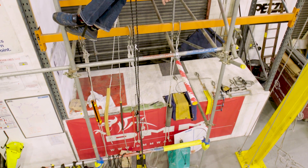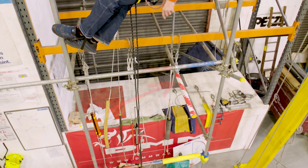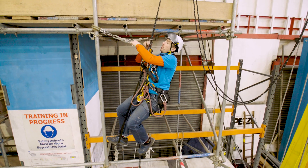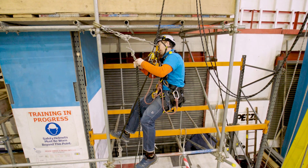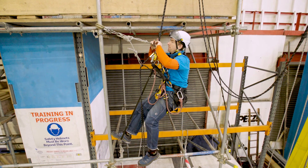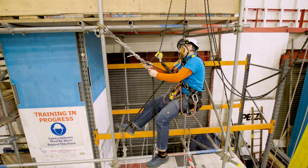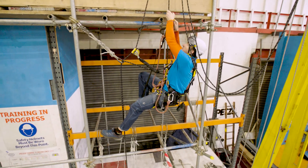Double deviations — very simple. My two points have been deviating my ropes away from that hazard, but now we are above the hazard, there is no risk. All I need to do is remove one of the points and place these in like so, and then remove the other one and place it in like that. As you do that, just lower yourself out. If you want to put a point in, fine — it's not necessary.